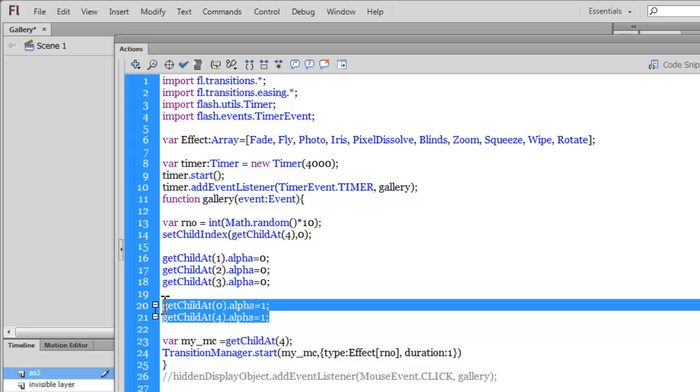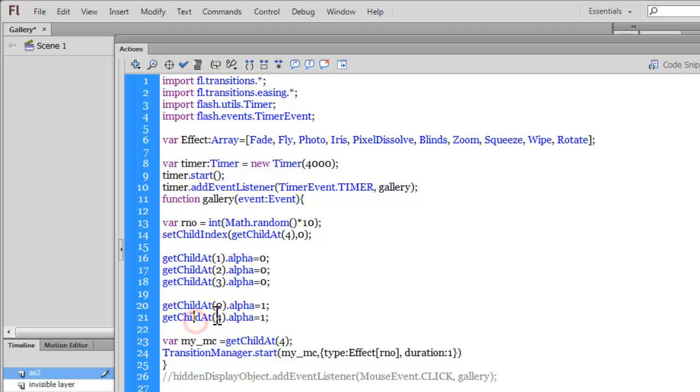So make sure that the alpha of the topmost picture and the bottommost picture, which you can refer to as getChildAt(0) and getChildAt(4), is set correctly, since the indices are 0, 1, 2, 3, 4. I've used 5 pictures, but the equation would change if I were using 6, 7, 8 or 9 pictures, or whatever number of pictures I would be using. But then you would need to make intelligent changes in your script.